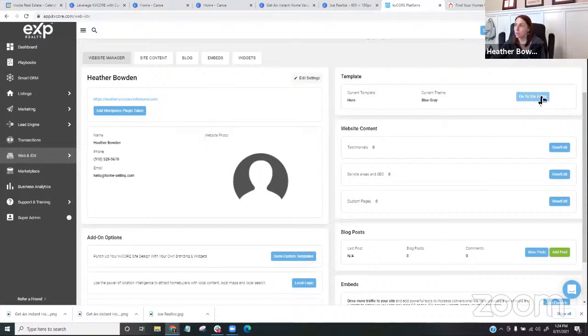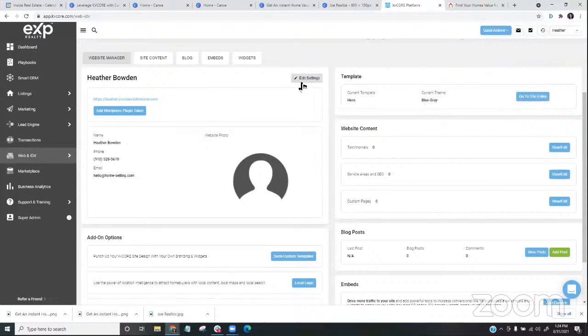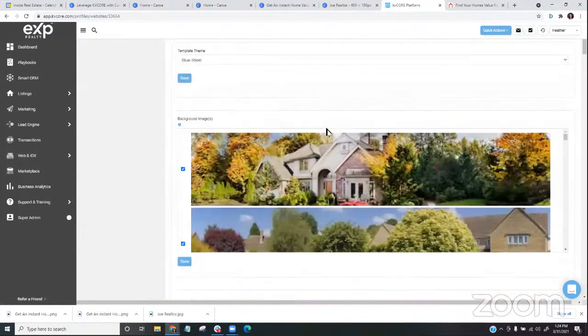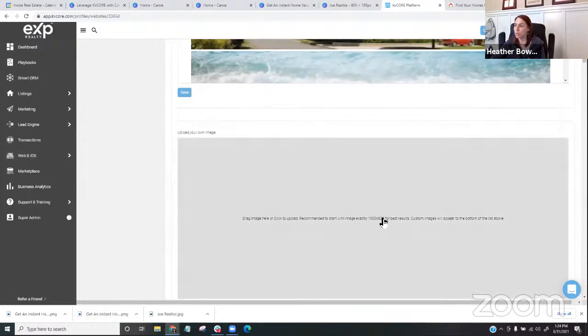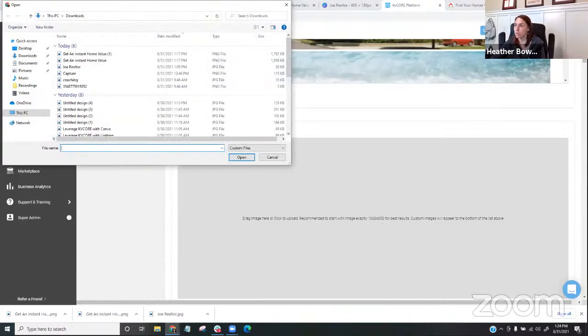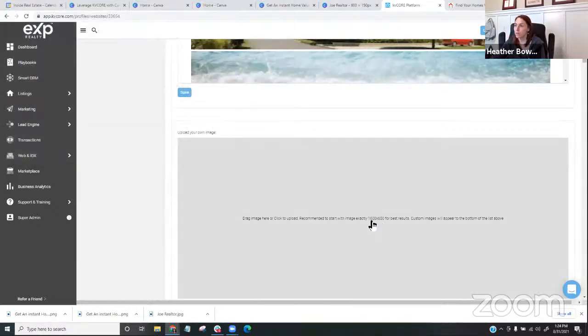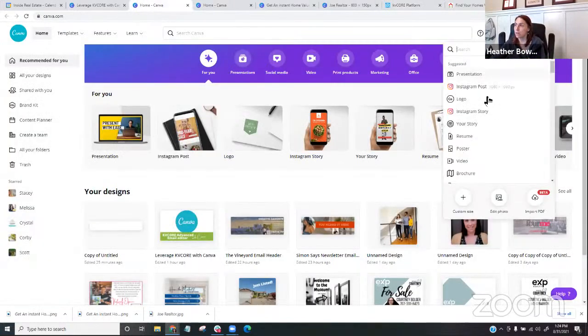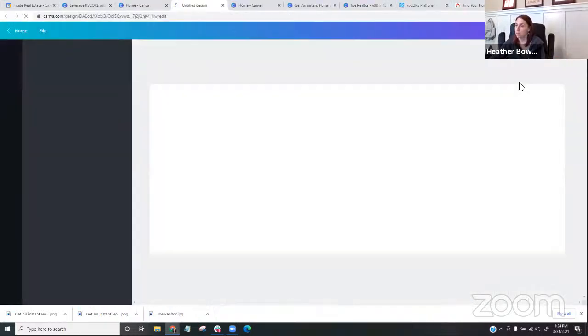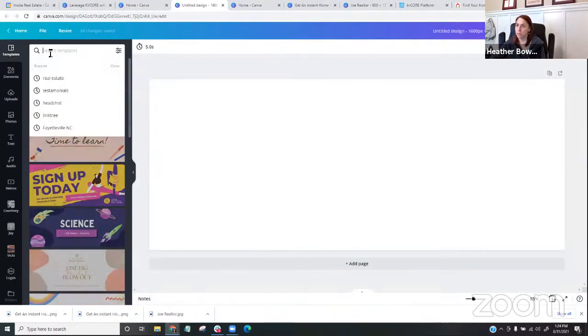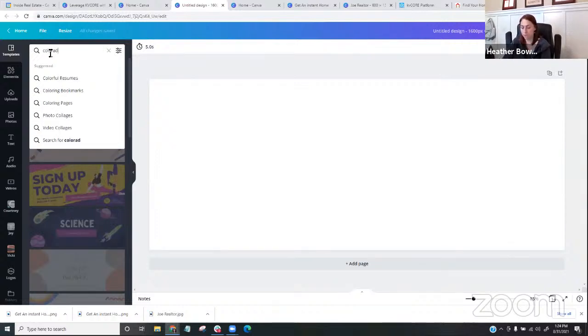So it is not site editor. No, it's edit settings. So down here, these are all the banners that are behind you. But if you want to upload your own image, it's this right here, 1600 by 650. So you could say create design, custom size, 1600, 650. And if you're in Florida again, or let's say you're in Colorado, do something other.